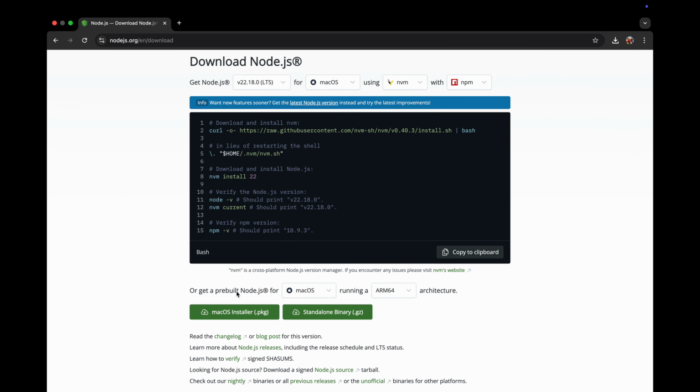your operating system. Once installed, you can check if Node is correctly installed by giving the command node -v, and it will show you the version of Node that you installed. Similarly, you can type npm, the Node package manager, and a -v to check the version of npm installed. By the way, npm comes installed by default with Node, so you don't have to worry about it separately.